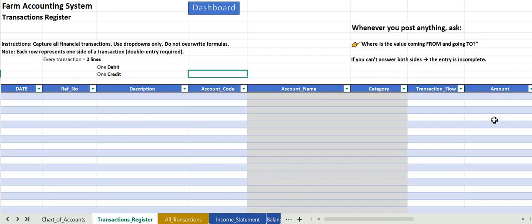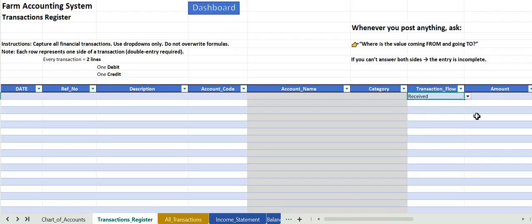In this system, we use two terms to determine which one receives and which one gives the value, and that is determined under the transaction flow. When you come here, you see the two terms: received and source.